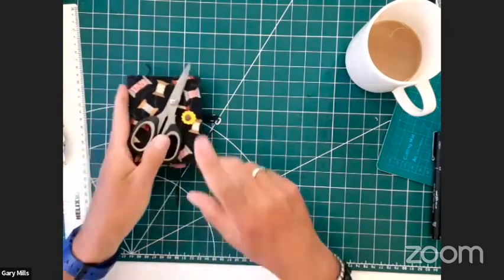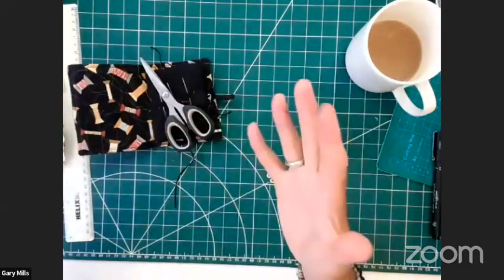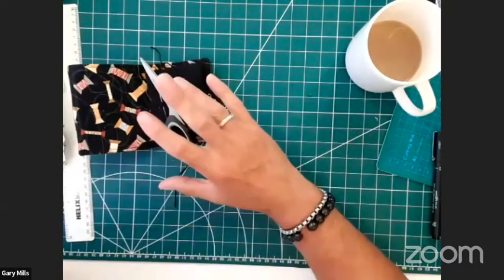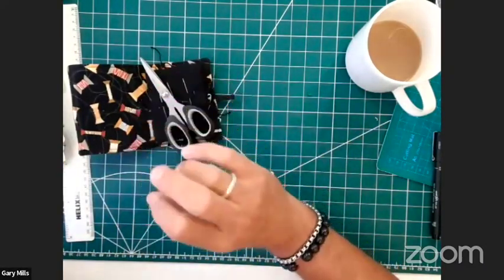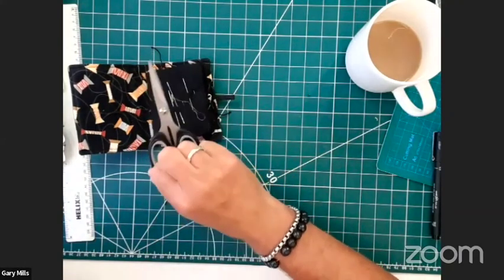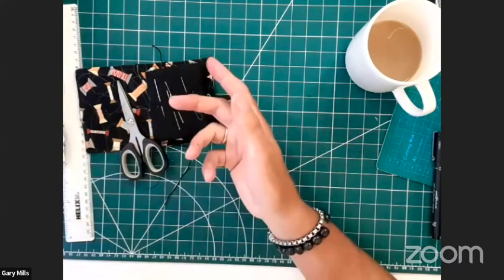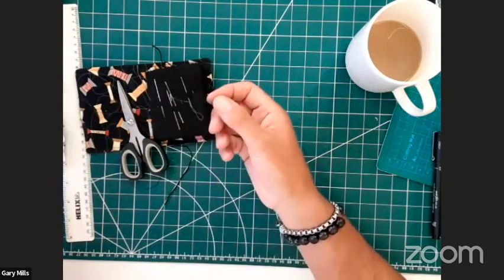So I usually always take a few of my needles and a small pair of scissors, obviously. What we need to think about, if you're flying, is what you're allowed to take on the actual plane or in the hold, and it is probably not going to be sharp scissors, but you're probably allowed to have one needle and maybe a little bit of thread and some fabric if you want to do a little bit of embroidery.